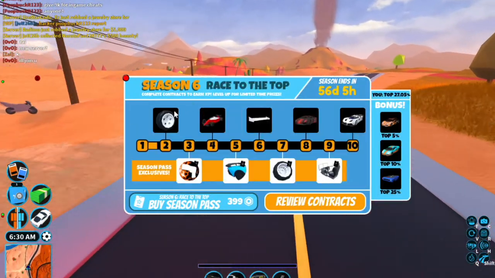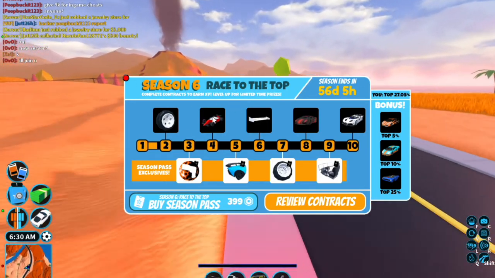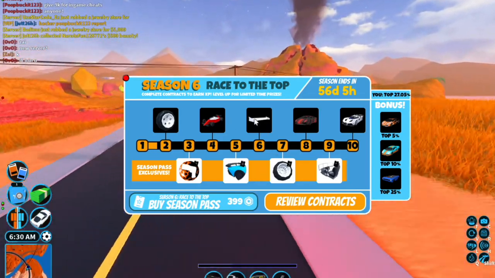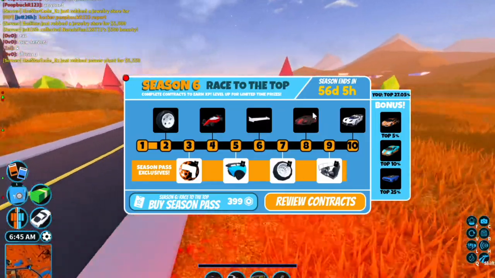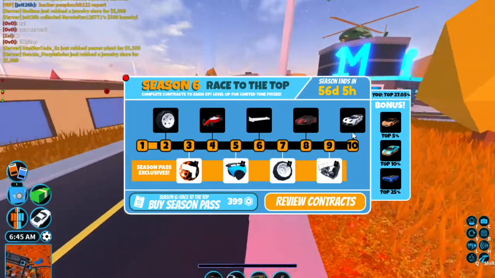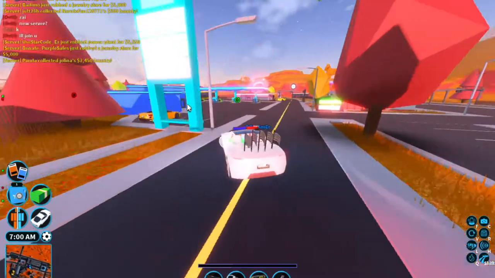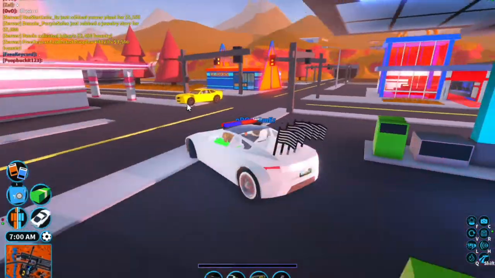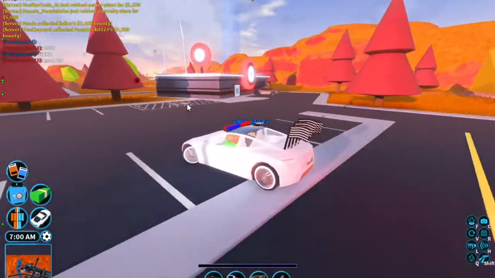For level 2, we have these cool rims. Level 3, we have a gun skin. Level 4, we have a bed. Level 5, we have a spoiler. Level 6, also a spoiler. Level 7, more rims. Level 8, a skin. Level 9, a little gaming setup. And for level 10, we have the Bugatti Bolide, which I have no idea what it's called in Jailbreak. I think it's like the big net or something. It's basically bread.